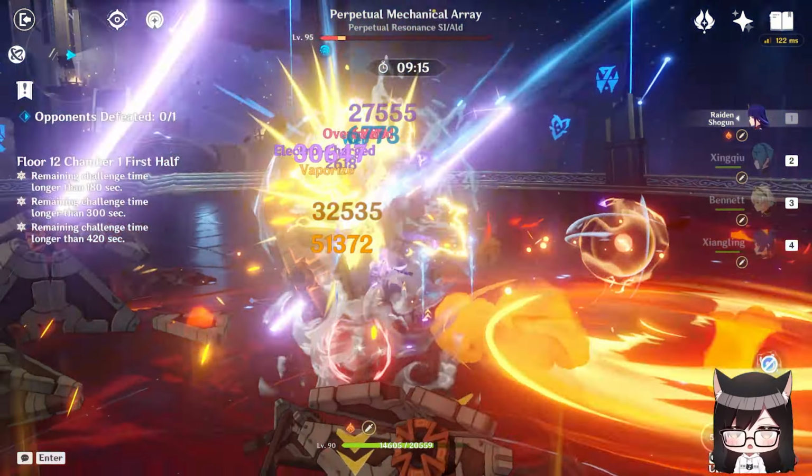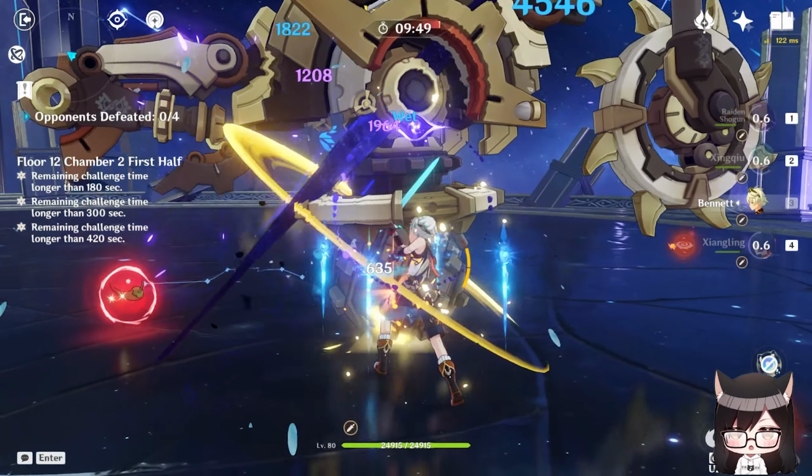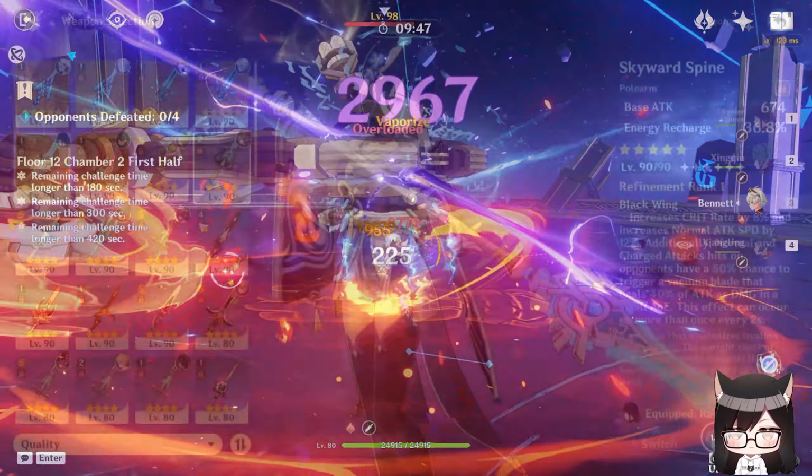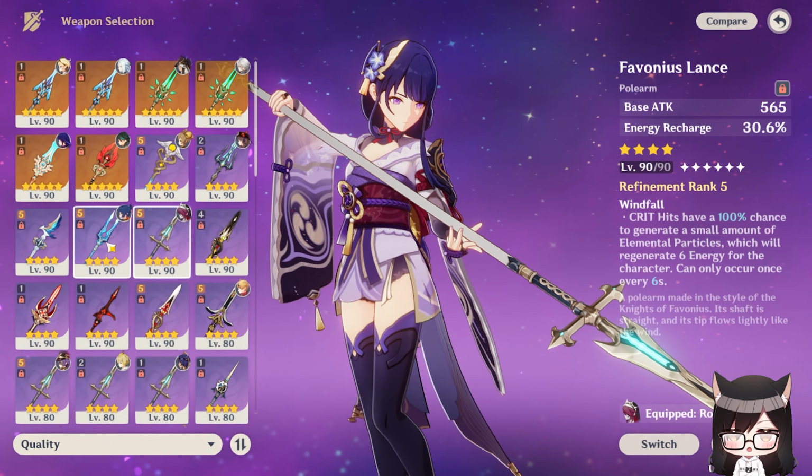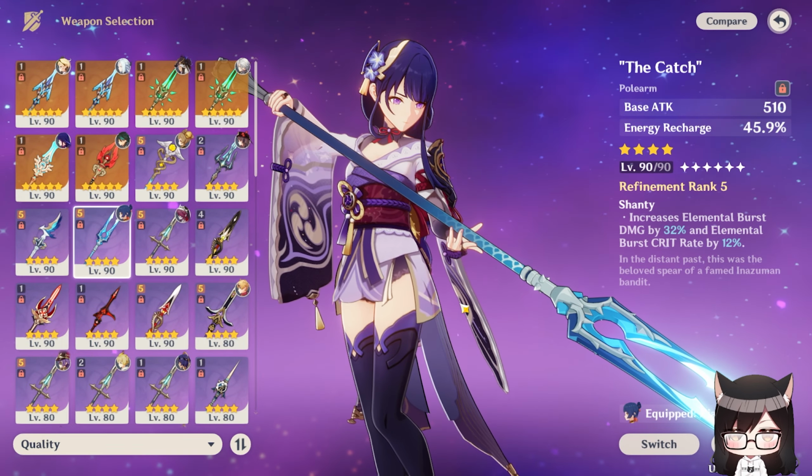While her performance is still good after all these years, it's definitely not as insane as some of the most recent DPS units that we've been getting alongside the Fontaine patch and the recent Natlan patch. In terms of her weapons, the Favonius Lance is highly contested with other support units, while the Catch is mostly just contested with Shenhe.